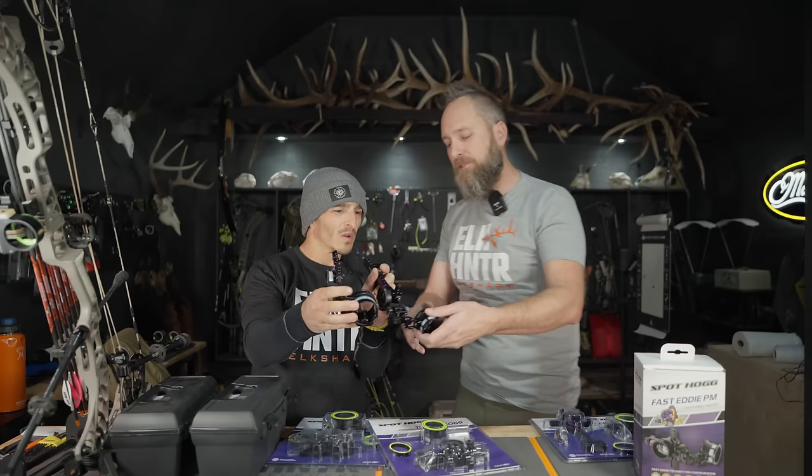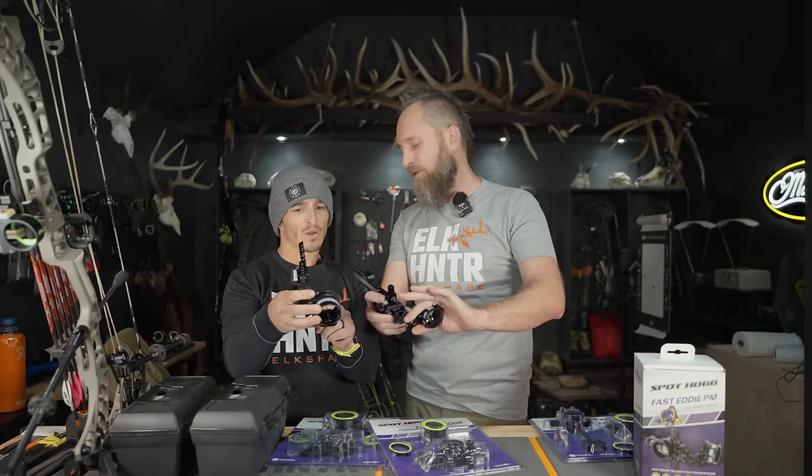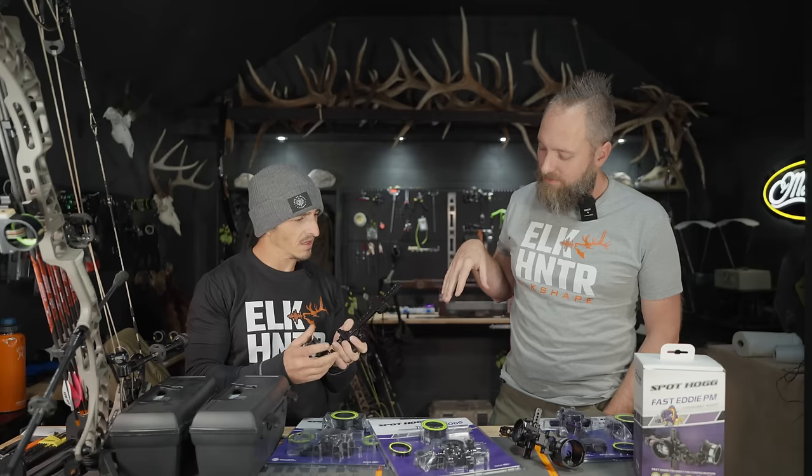The two pin head, which is what this is, is smaller. So if you buy a single pin or a two pin, the head's substantially smaller in diameter. Will they ever make you go from a triple stack to a small head? Doubt it. Is it multi-ring technology? I think that's what they're saying.